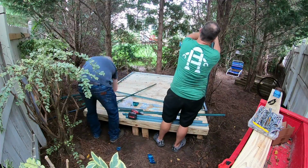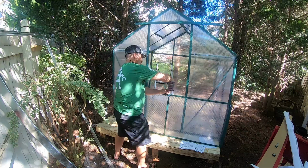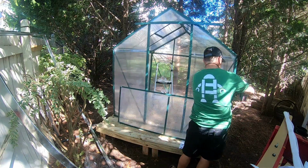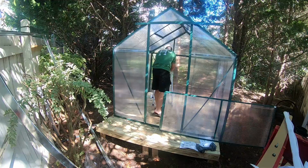All the parts are completely labeled where they go, but you have to follow the directions to understand them. These, like I said, require soap in order to slide them in. They have these little tabs down at the bottom right there. They have a tendency to fall out. You just got to be careful and push them in.